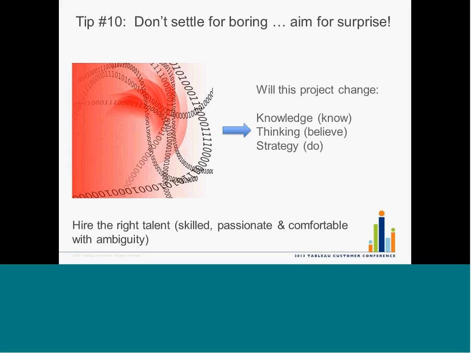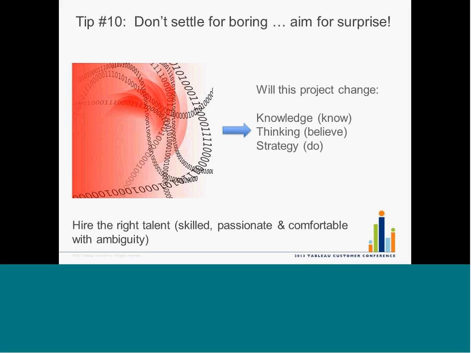And so we focus on this as kind of our philosophy of some of the analyst projects that we take on. If we love a vision, we love the surprise, we love the uncertainty, even if we don't have a lot of benefit or even if the project is very challenging, we might undertake it just because we think the potential is out there. Now, in order to make that happen, again, this is the least tangible slide here, this is really about people. You have to hire the right talent. They have to be not only skilled, they have to be passionate. They have to love doing this, otherwise the project will fail just because they'll be tired. This is an exhausting process to sometimes undertake.